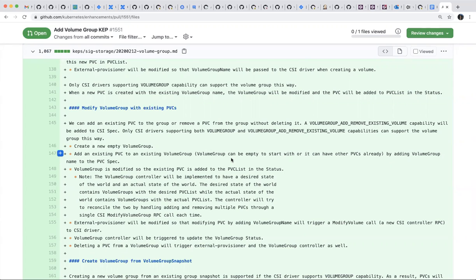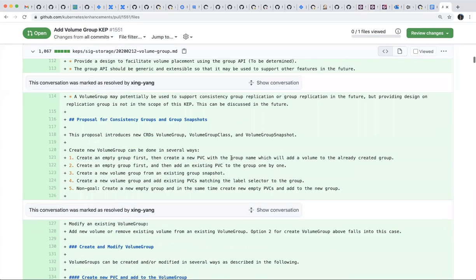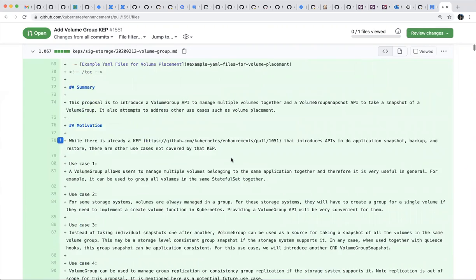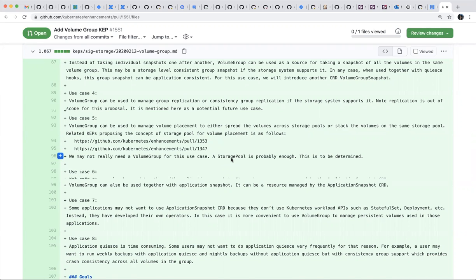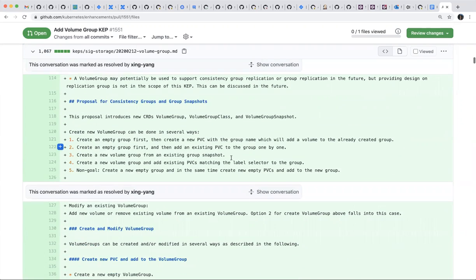Would groups have explicit types then? So right now in this current KEP, we're talking about the group supporting a group snapshot or a consistent group snapshot, right? But we also talked about the placement, which is one part of the use cases. That's kind of at the end of this, because it's just getting too complicated to talk about everything at the same time. So we separated this KEP now. The placement part is at the end. We have not gotten to that yet, because we're still talking about this group snapshot part.